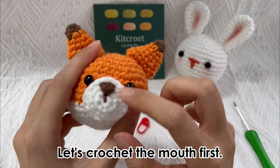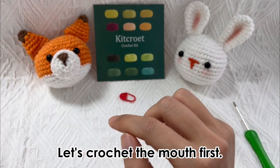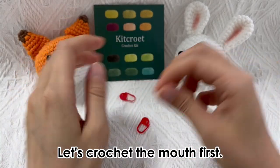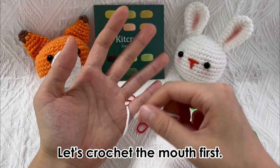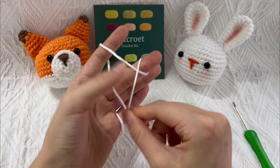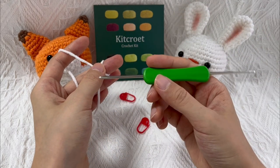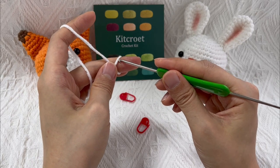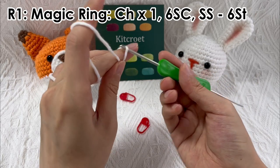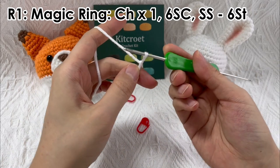Now we are going to crochet this mouth of the fox, and let's take out the white yarn. Wrap it around your pinky finger, index finger, and over your middle finger, and hold it like this. Take out the crochet hook. Insert your crochet hook into the loop on your middle finger and yarn over to pull the loop.